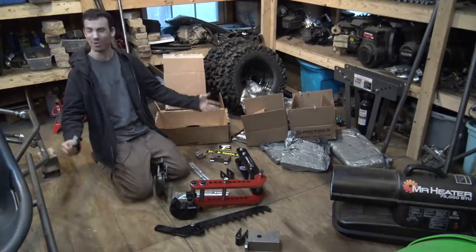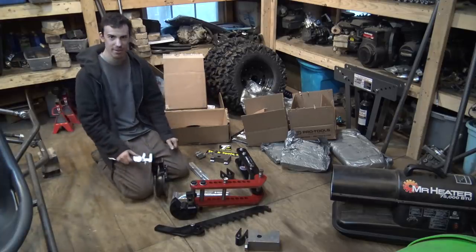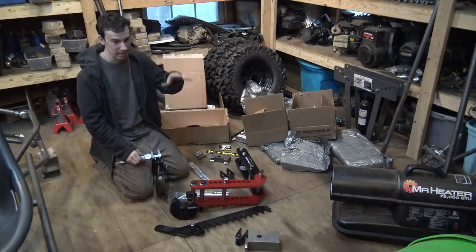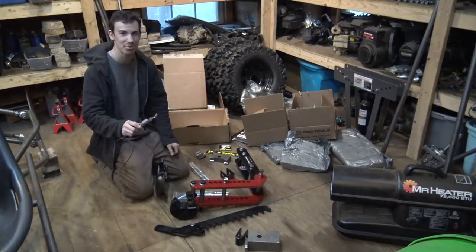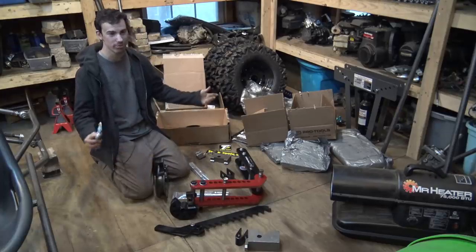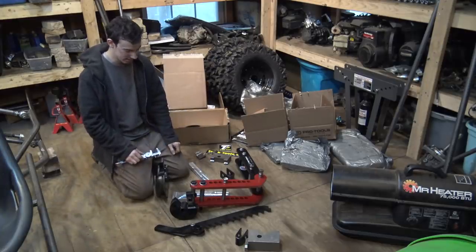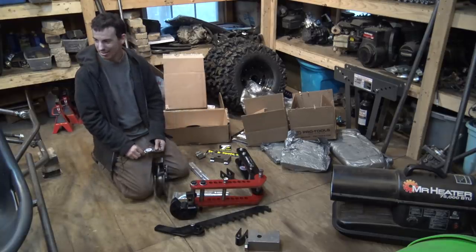So unfortunately, I bought the wrong die. When I found that out last night, I bought the right one, which I made sure I looked and made sure it's the right die. It said in the specifics, 1.25 OD. So I bought the right one, hopefully this time. I'm hoping it's going to get here soon, hopefully within a week or two. But it's just more time that we have to wait for the die that I need right now. So I'm not really sure what to do right now.